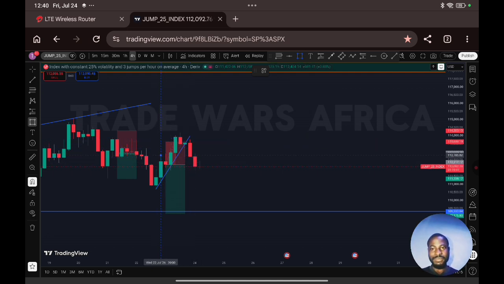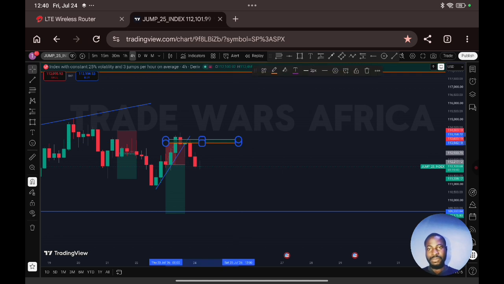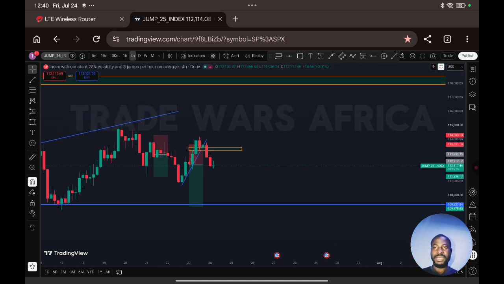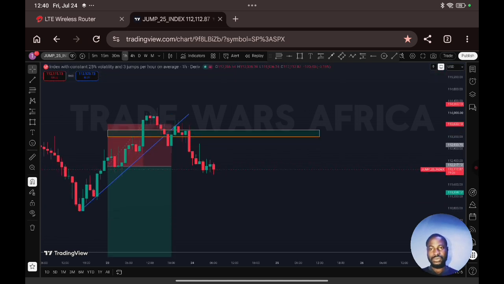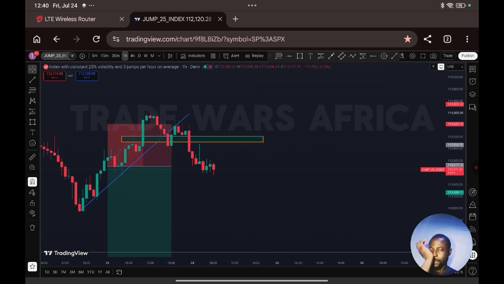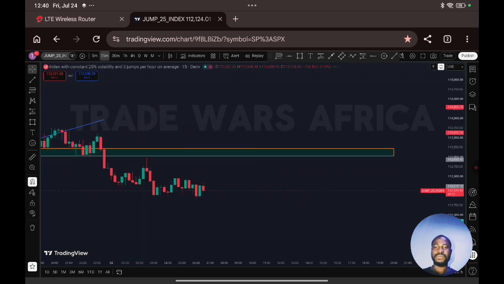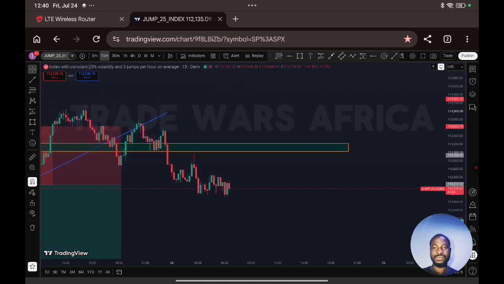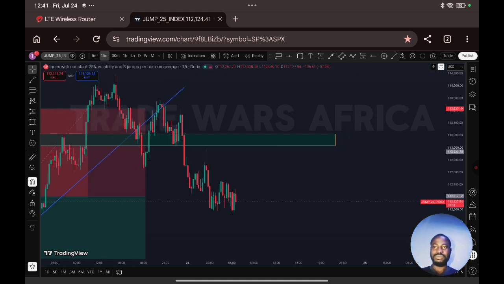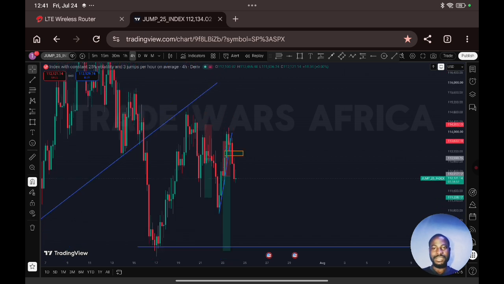Since the market has already broken a lower time frame trend line, I can now put my zone around here after this pressure candle has been formed. Then I will be waiting for a bounce back, a retest to this level here. So I'll wait for a 15-minute rejection up to this level. Once we've gotten there, the market is still trying to play us, but I will wait for the market to actually retest that level.